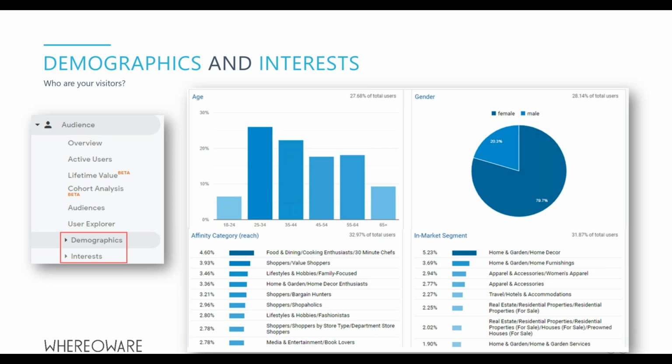For example, looking at this particular report, you can see that the largest source of traffic is the age range of 25 to 34, and it's heavily skewed towards the female population, which is very interesting because that will give you insight into how you plan your marketing strategies, the types of content and copy, the types of demographics you're trying to target. This can be very useful in answering questions around, well, who's visiting my site and who are the types of audiences that we want to reach.